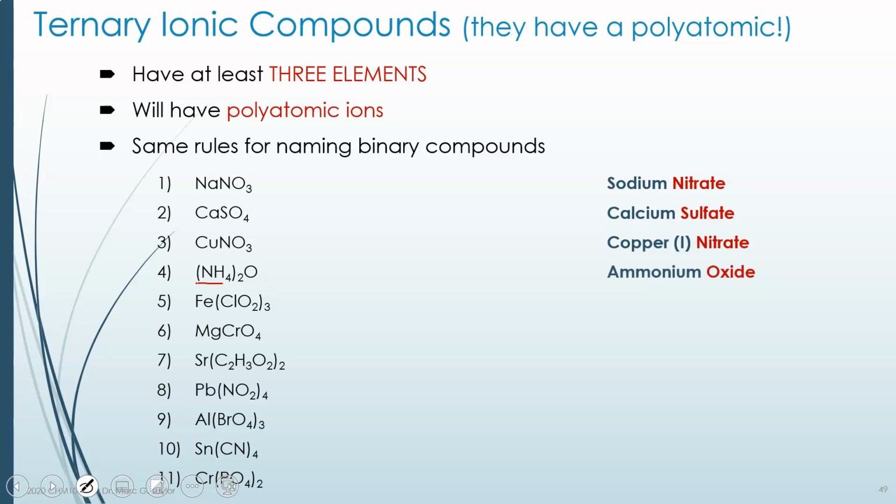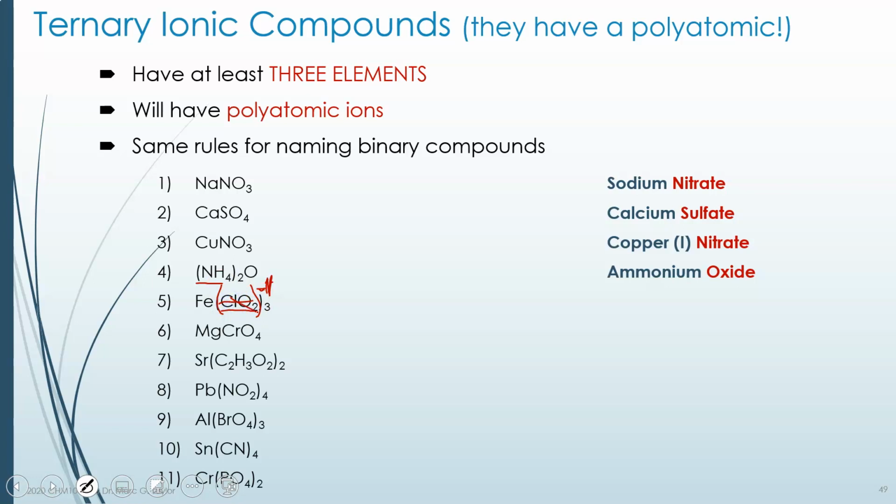Whereas the next one, we have iron and we have a polyatomic ion. We go back to our table, ClO2. ClO2 has a single negative charge, and it is chlorite. So we know that's a -1 charge. Put the -1 outside of the parentheses. Always put it outside the parentheses. You're really going to forget what's in here.